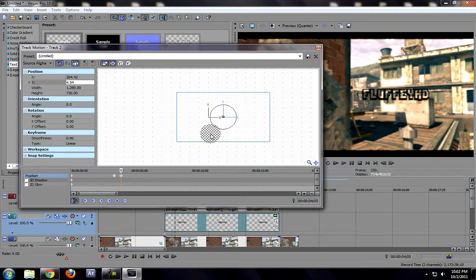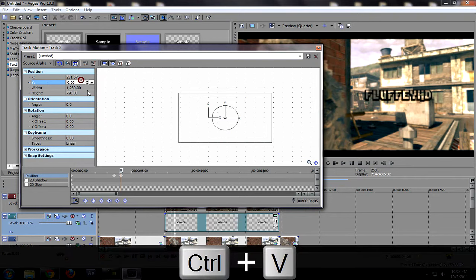So I don't want it to be that far out. I want it to be like this far out though. But you're probably a little bit further than that. But you're wondering how you're going to get the text the same height. You just copy, you paste the Y back in, and that'll get it the exact same height.